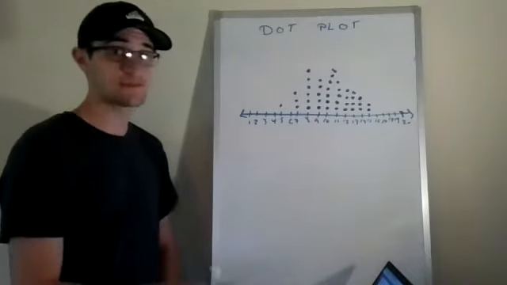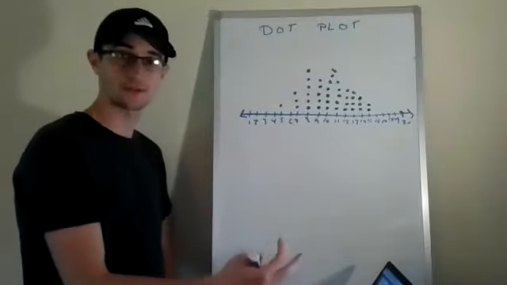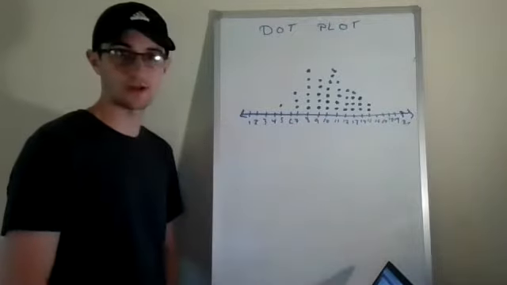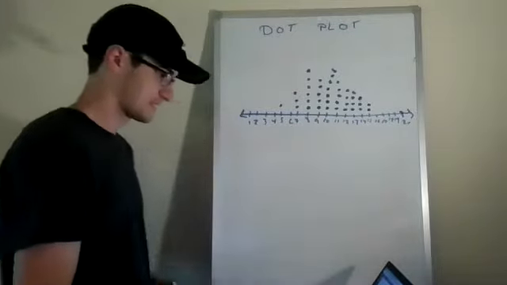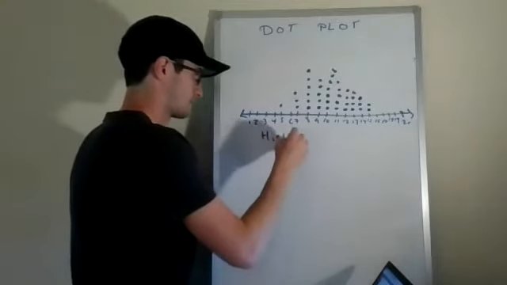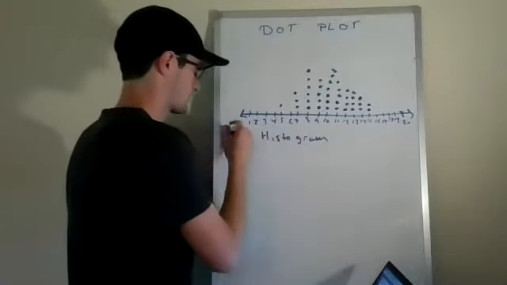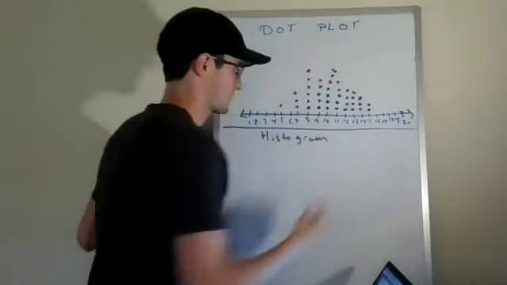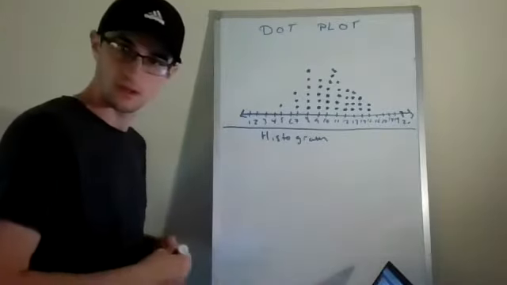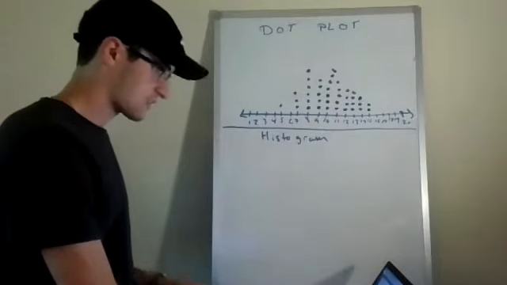So we're still using the same data. Okay, it's the same list of numbers, the 40 basketball games, but we're going to represent it a little bit differently. And this time we're going to be using what's called a histogram. So I'm going to kind of section this off. This is called a histogram. Hopefully you can read that.